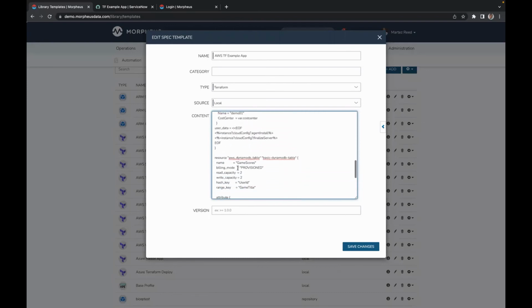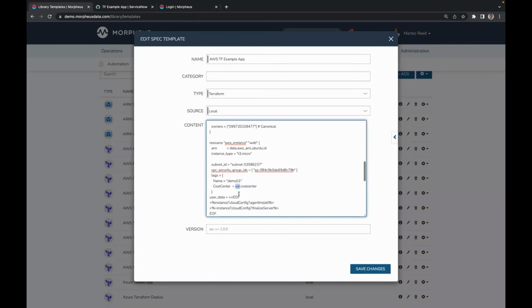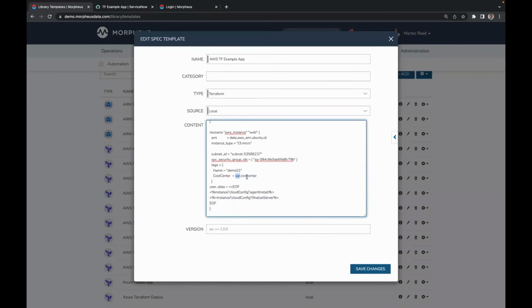A common pattern is to use it for our tags. So let me blow up the screen. Var cost center is what we have here from an integration or capability standpoint. So var cost center means use the variable cost center. That's going to define a tag for our EC2 instance. And in this case, we're also specifying the cost center for our DynamoDB. Certainly, we could do some variable injection on the name tag as well to ensure that we don't run into conflicts, and that provides that self-service capability.